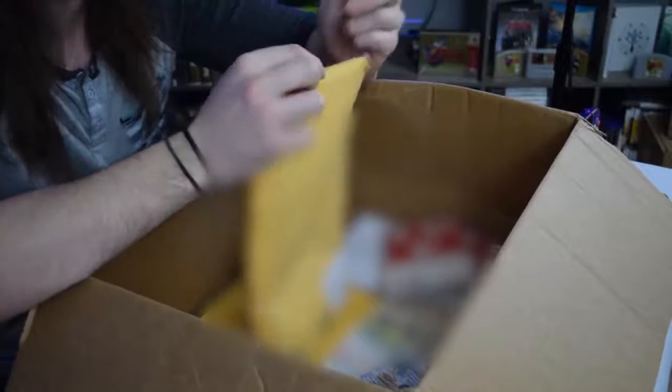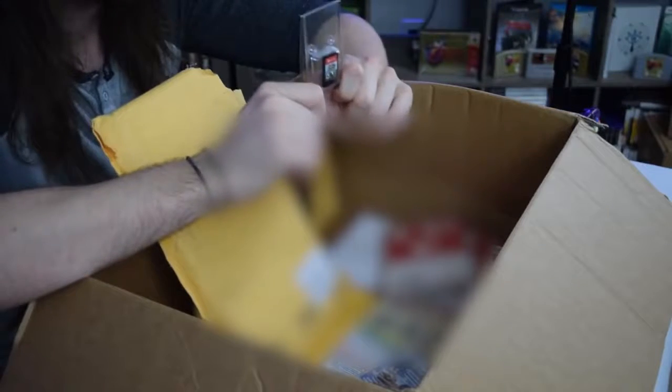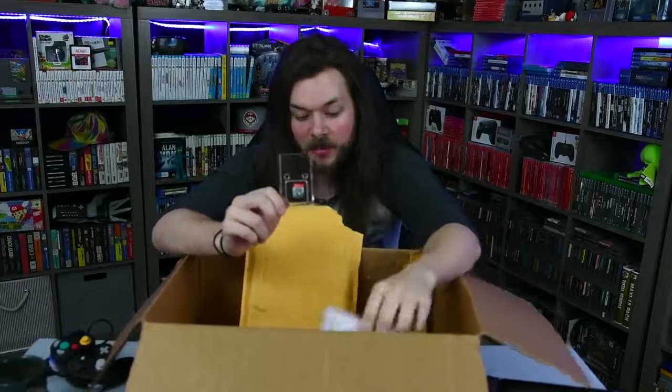This isn't even a case. I can't see what game this is, but I'm telling you now, I also bought Dragon Quest Builders, which was also the same price as Ys 8. Again, it's a game I had a code for, but I never actually bought because it's never come down in price, but because I was doing this, I figured I'd splurge on these 2 games. If this is Dragon Quest Builders, I am gonna be very upset, and this is a bust for me. I mean, it's already the 3rd game without a case out of 5.